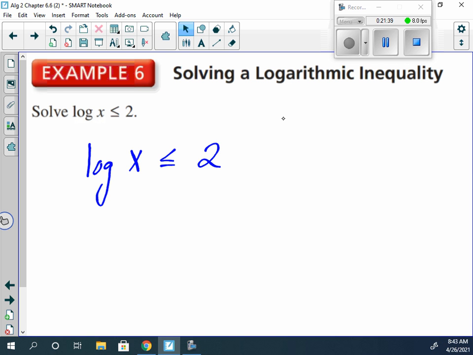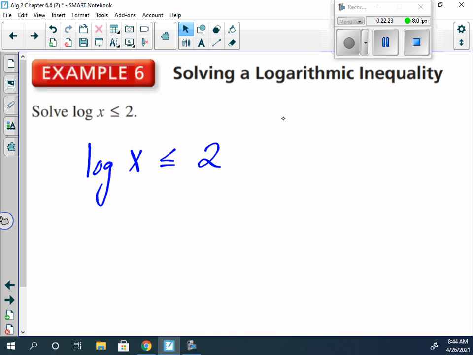Now what do we know about x? What can x not be? It can't be a negative number. With equations, even if we got more than one answer, we could easily check all of them and see whether they work or not. But with inequalities, we're talking about a range of numbers, so depending on how the sign works, negative numbers could be included. So we have to make restrictions. In years past, I've figured out the restrictions first, but we'll figure them out at the end if they are needed.